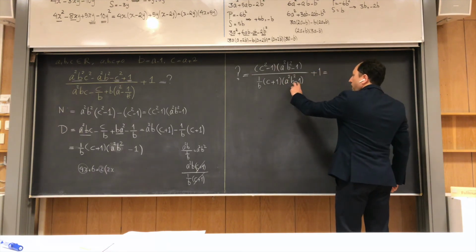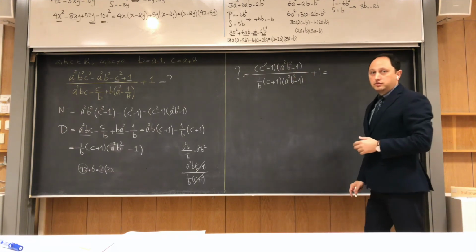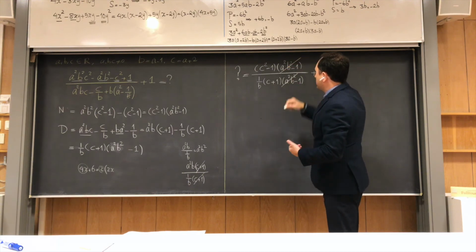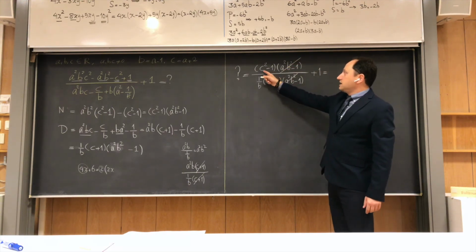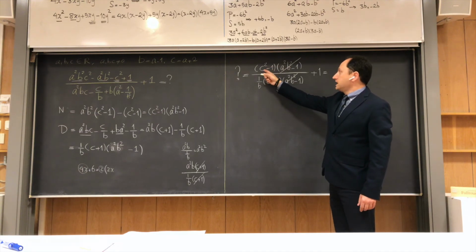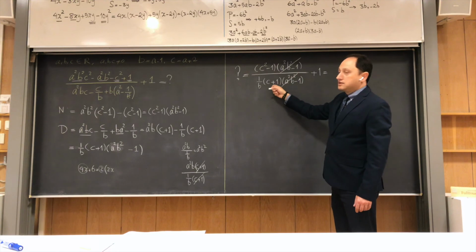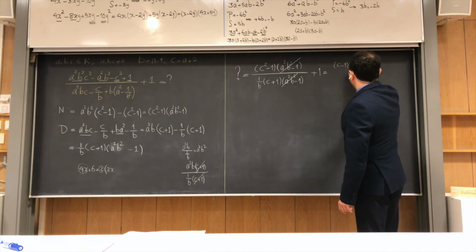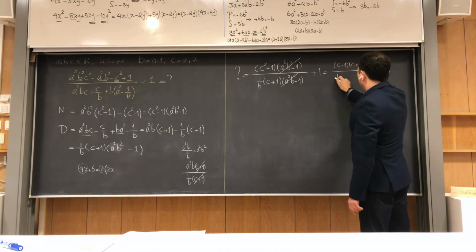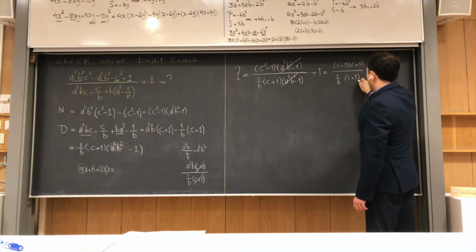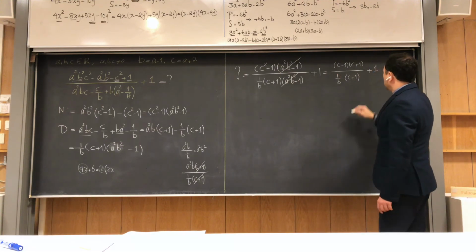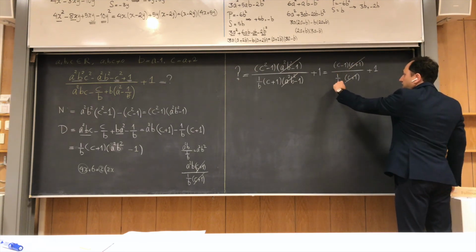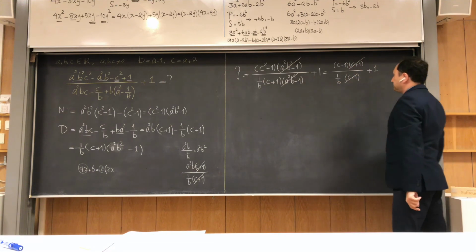So here, even though I can factorize this even more using the conjugate rule, there is no point because here simplification is important, and that appears as a factor here and there, so I can simplify it. But then you realize that this needs to be factorized more because this gives me a factor that I can simplify with the denominator. So then this becomes c minus 1, c plus 1, and then in the denominator, I have 1 over b multiplied by c plus 1, and then I have 1 at the end. And then this c plus 1 and that c plus 1 are gone. But then c minus 1 divided by this, so this b goes up, yes?